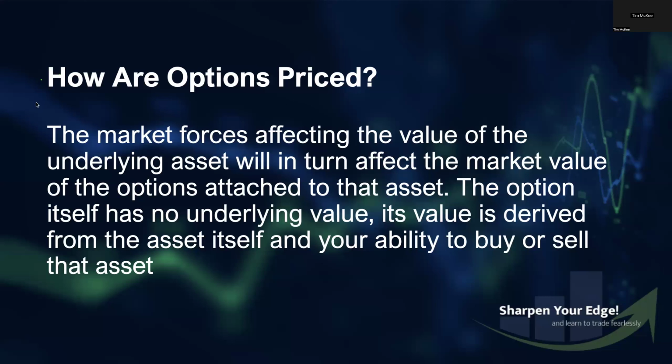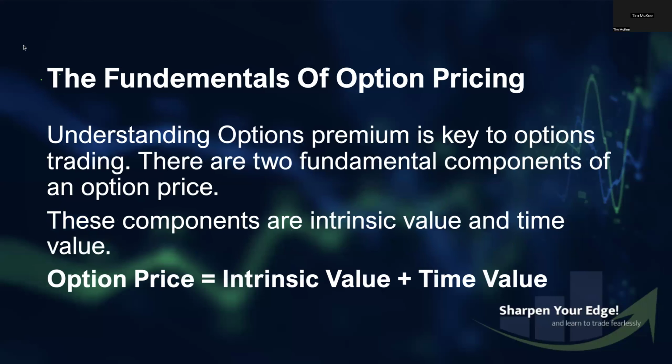Even though the option itself has no underlying value, the fundamentals of option pricing. Understanding option premium is key to option trading. There are two fundamental components of an option price. These components are intrinsic value and time value. So option price is made up of intrinsic value and time value.